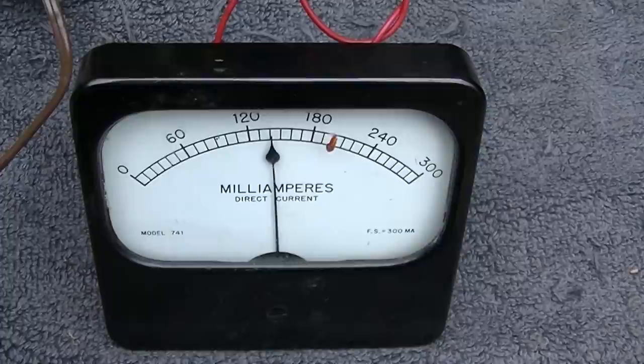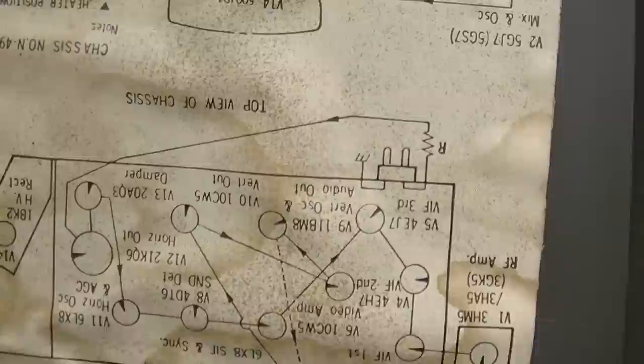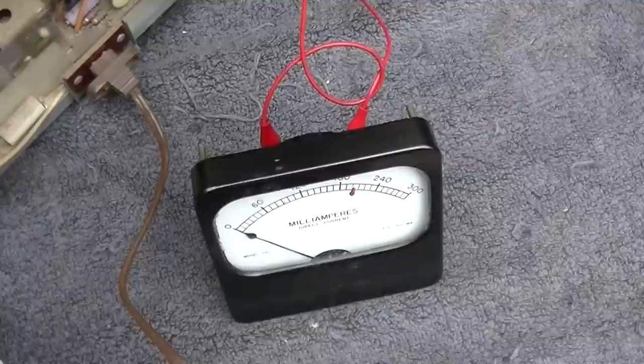Thing sure is warming up damn slow. Okay, that's starting to cross the line as to what is acceptable. Yep, that's too much. Let's see, where is the 6LX8 horizontal oscillator? We want to check that one right there. So what I'm going to do here, and I'm going to do it quick, is I'm going to sort of finger this tube as this warms up, kind of move it around in the socket and see, because it almost looked like the horizontal oscillator was not starting there.